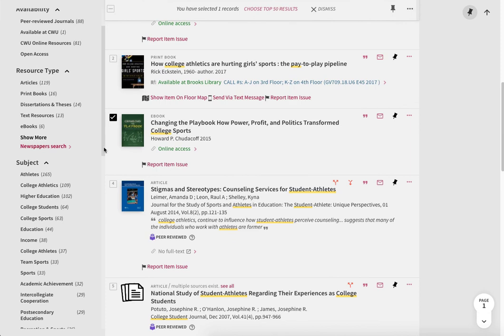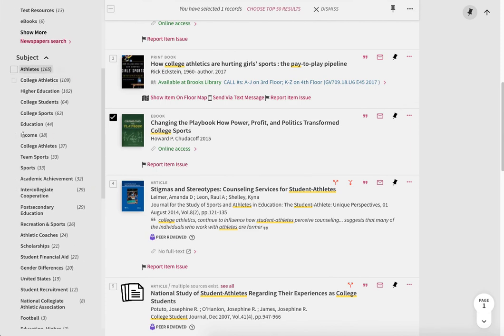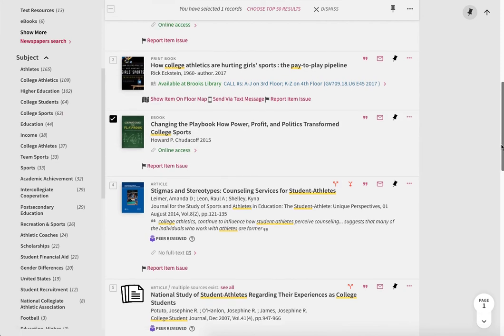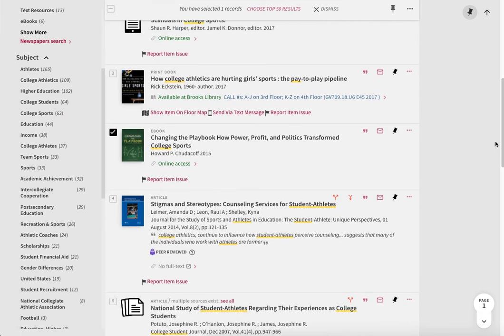One trick you can use is to look over here for some alternative terms, and then when I click on that, it's going to give me more stuff in that category. So here I can see college athletes is showing up, income is showing up, college sports. So I could click on that to get a little bit more deeper into the search process. So that is what I would recommend using for when you're getting started with your research.